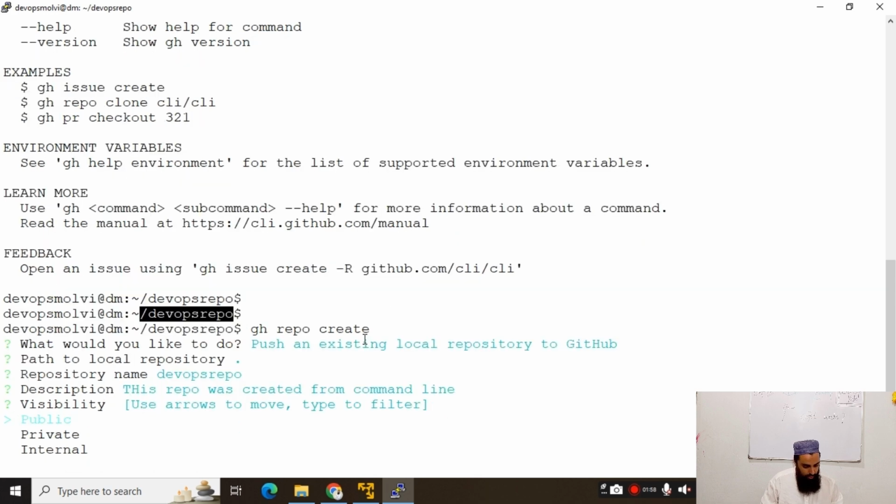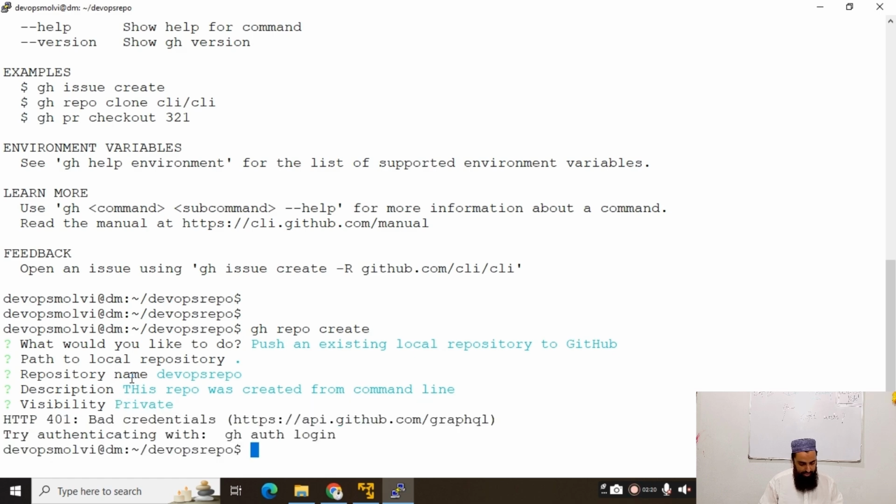And now, do you want to have this repository public, private, or internal? For now, let's suppose I want to have this repository as private. Okay, this would be my private repository.